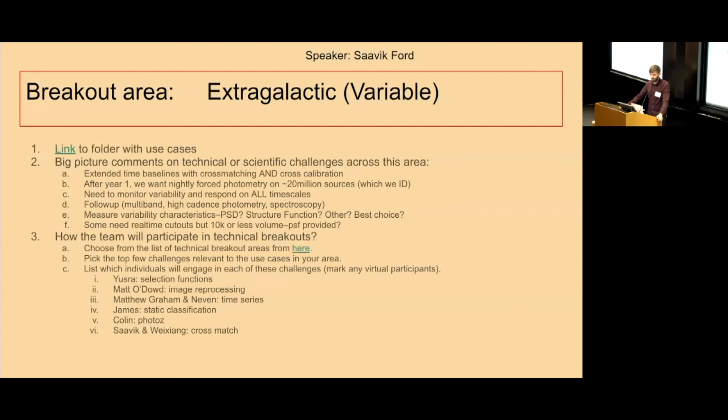We don't know. AGN monitor on all timescales, including very short and very long, so we want to also be able to turn around with follow-up on those timescales. So we need to monitor them regularly. We need to have follow-up capacity, both for other bands and high cadence photometry, faster than LSST might be providing, and spectroscopy.